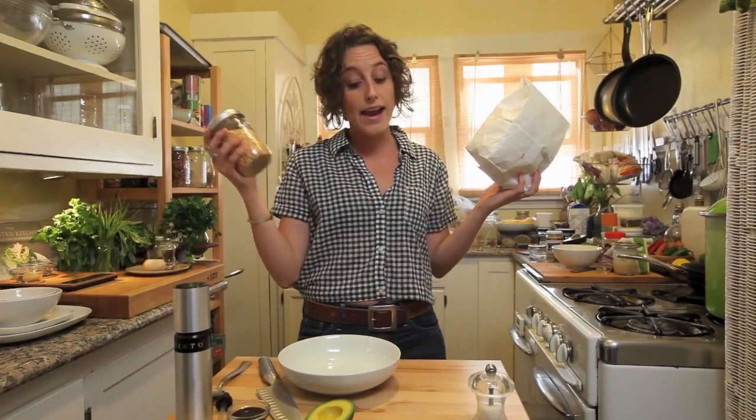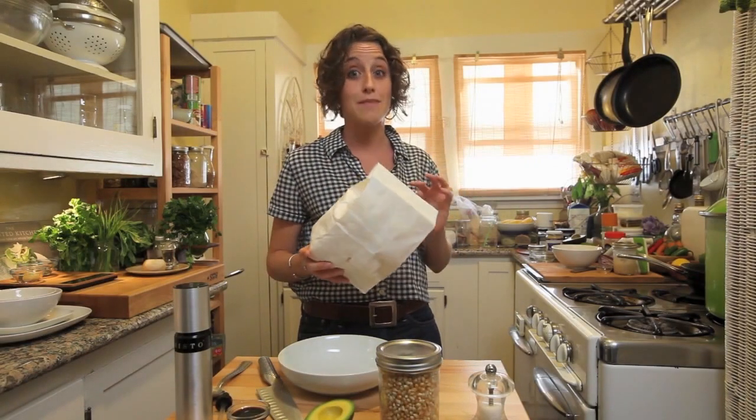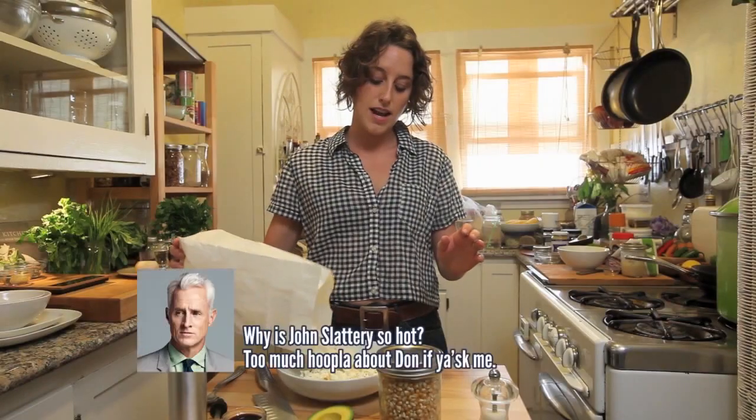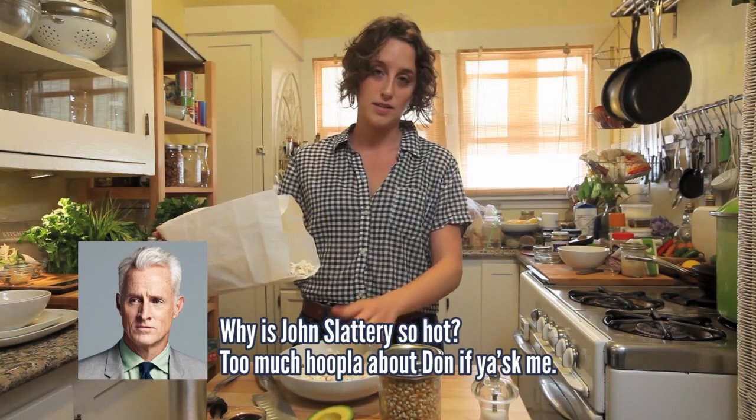$1.49 bag from Trader Joe's, you can't beat that, and trust me, this lasts a lot of movies worth of time, and marathon Mad Men episodes, if you know what I'm saying. On my sick days, I've definitely watched way too much Mad Men for my own good. Being in a Mad Men episode marathon makes me want to just drink whiskey and smoke cigarettes all day.